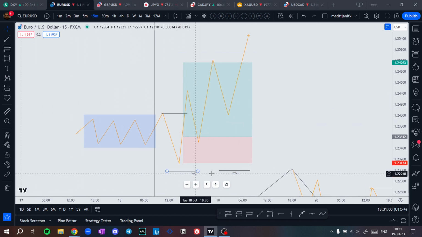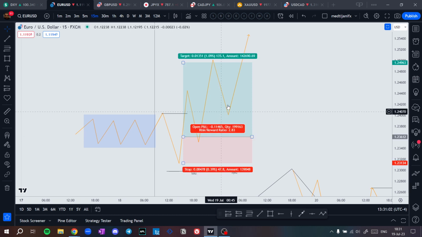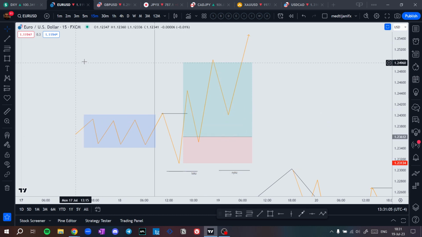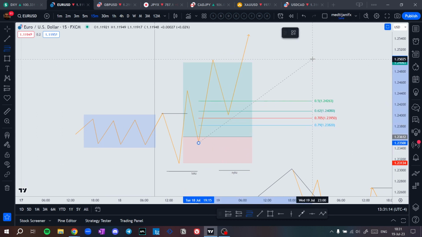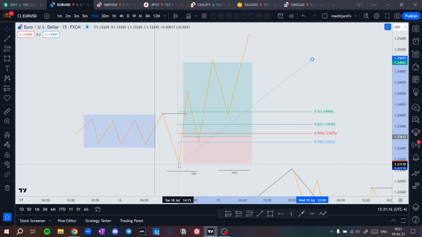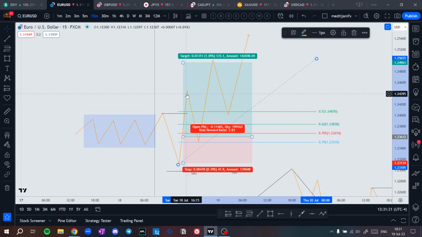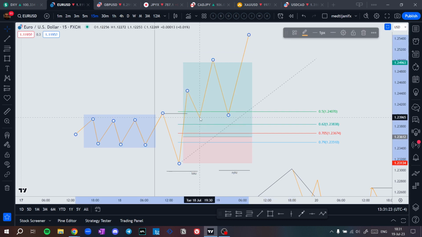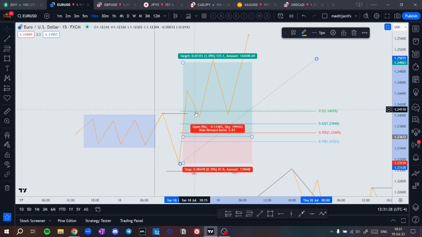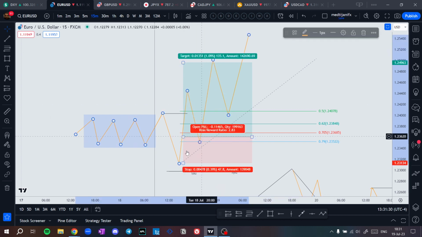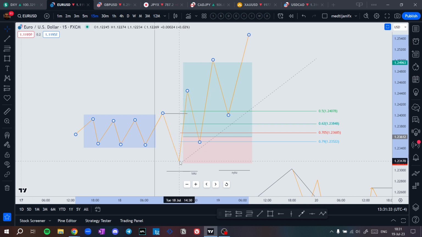So this is the London kill zone, this is the New York kill zone. At the New York kill zone, if the IOF is bullish, if price is bullish, I'm expecting price to have another optimal trade entry, something like this, either from this low to this high or from this low here to that high. If price took this high and didn't retrace to its premium, I'm going to use this low to this high. But if price has already retraced to discount, I'm going to use this high here.